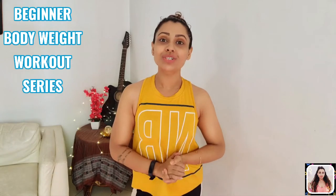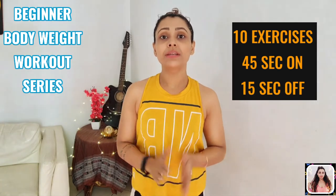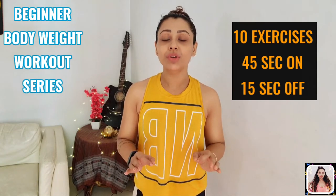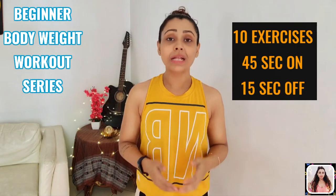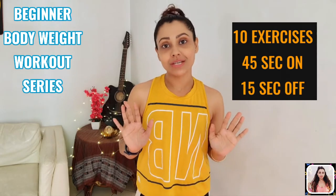And today we are going to target a specific area called love handles. This is a full workout that will focus on getting ripped V-cuts to help your love handles, and you can do it whenever and wherever you like because you won't need any gym equipment or weight. All you need is a mat on the floor so that you won't hurt your back, and the workout is 45 seconds of work and 15 seconds rest, and we will have to perform a total of 10 exercises.